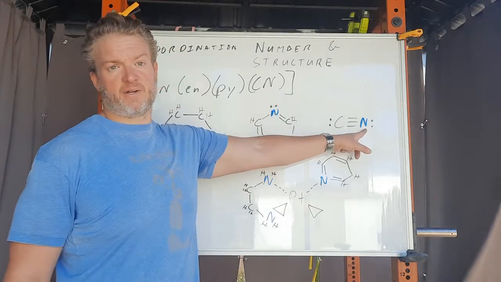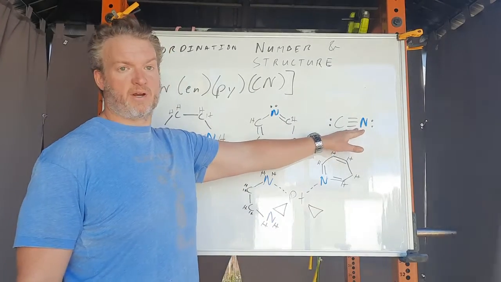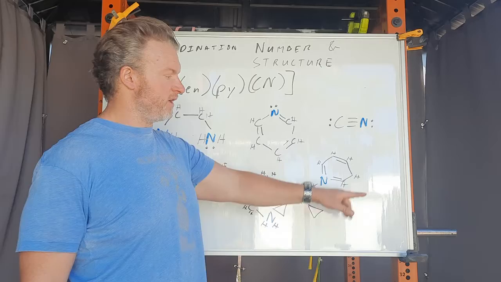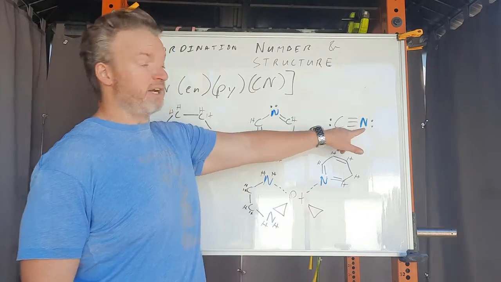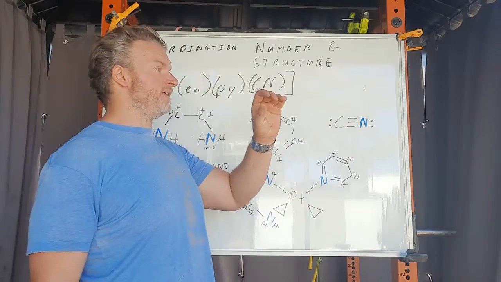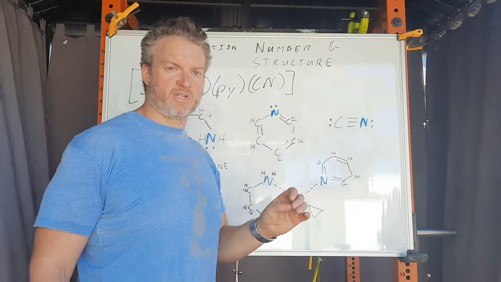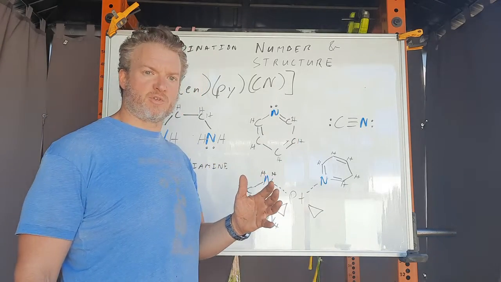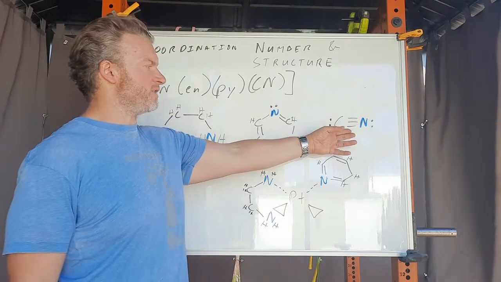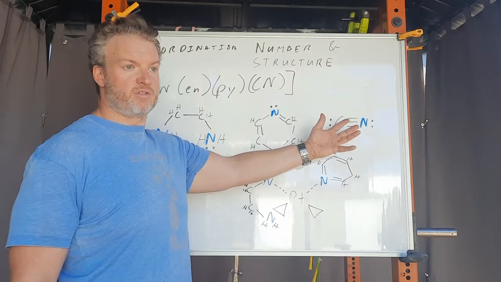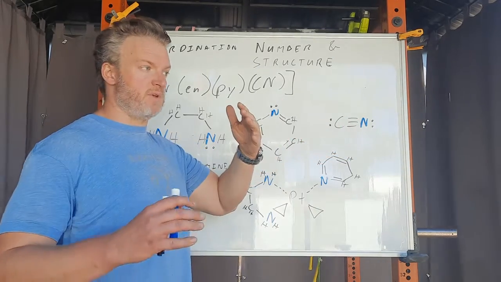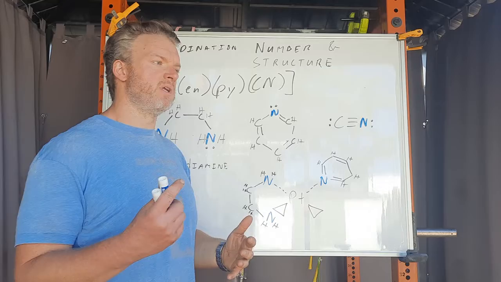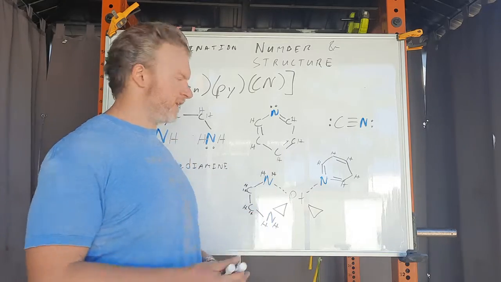Think about how this thing can rotate, and think about how the other thing can't rotate because it bites twice. CN, this final complex right here. Now the lone pair is what is going to be donating to the metal center. There's a good argument for both ends, and it is an intense topic of spectroscopic study in transition metal chemistry. When you make complexes, which end is biting to the metal center? Can we flip it, can we move it? These are the kinds of things that inorganic chemists try to look at.